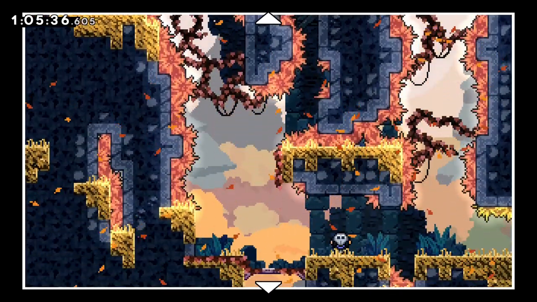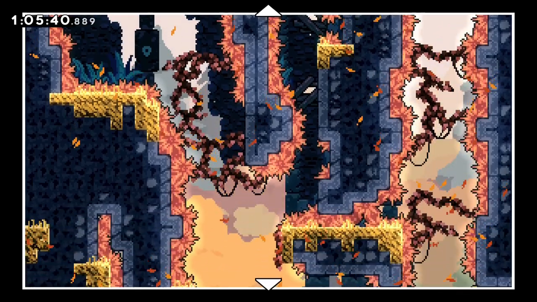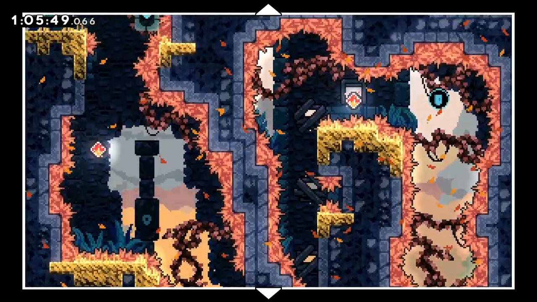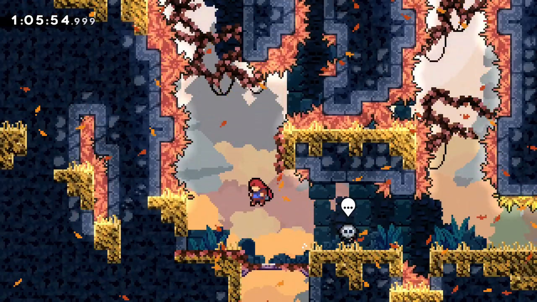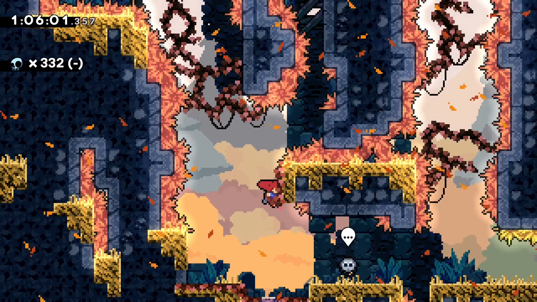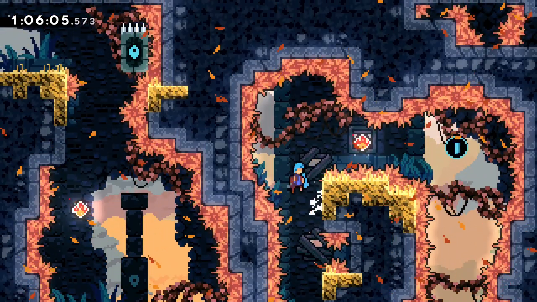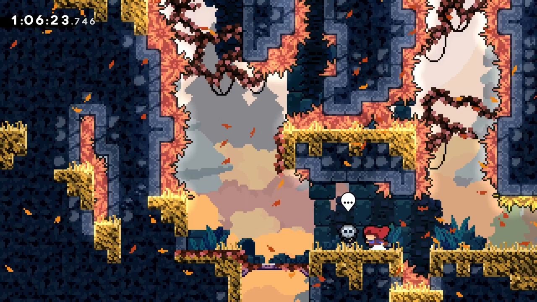Okay. So, what I need to do is I need to save as much stamina as possible. I need to jump as few times as possible. All right, so I need to have some stamina left over. No, I dash there. I'd have a little bit left. Okay, I have one jump left, I think.